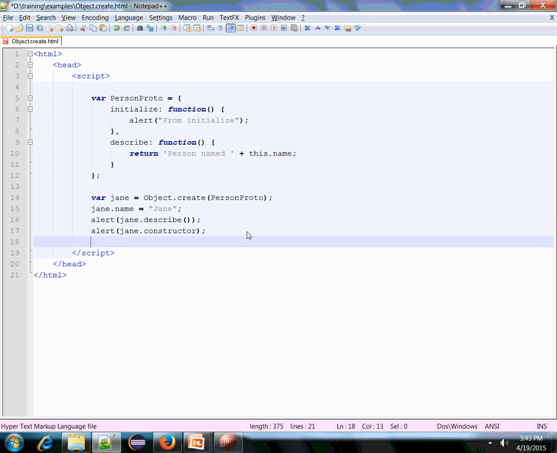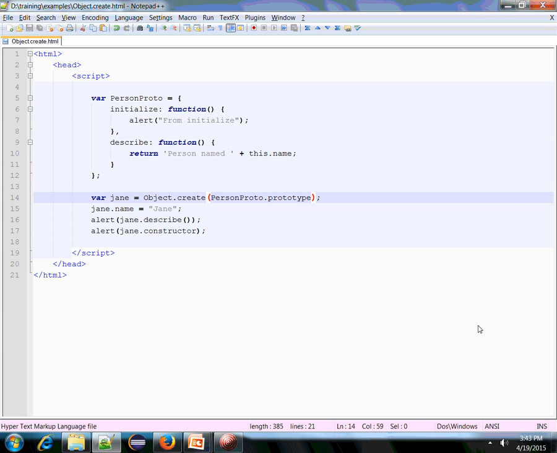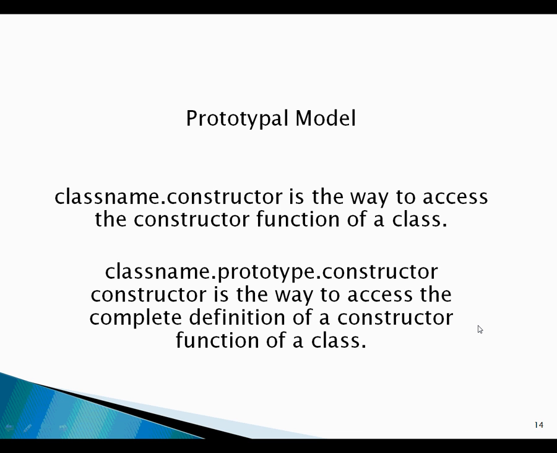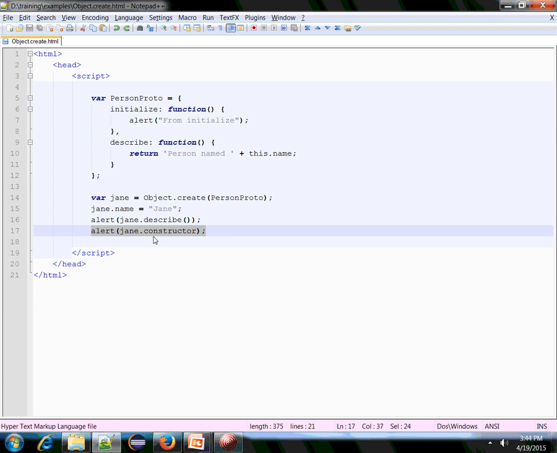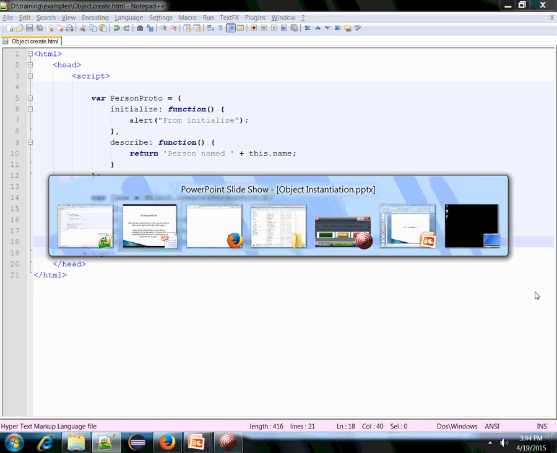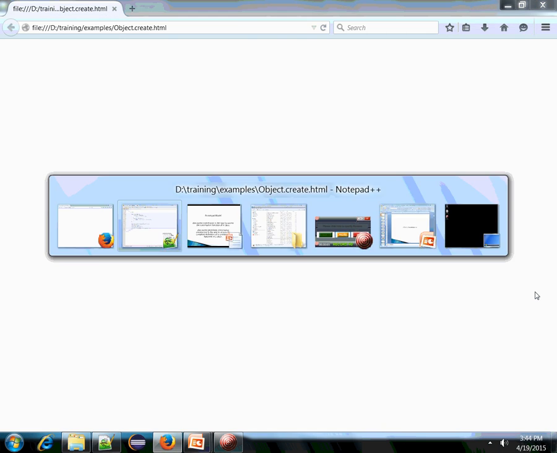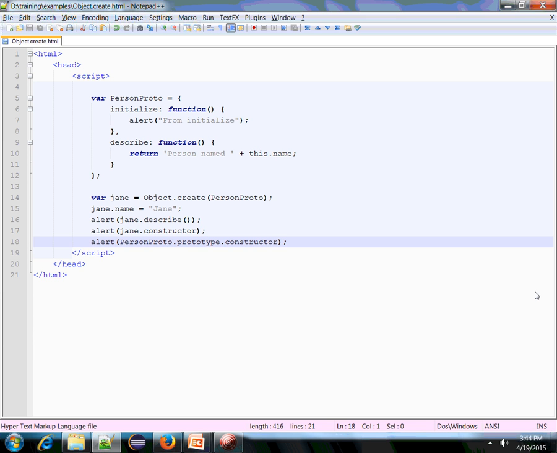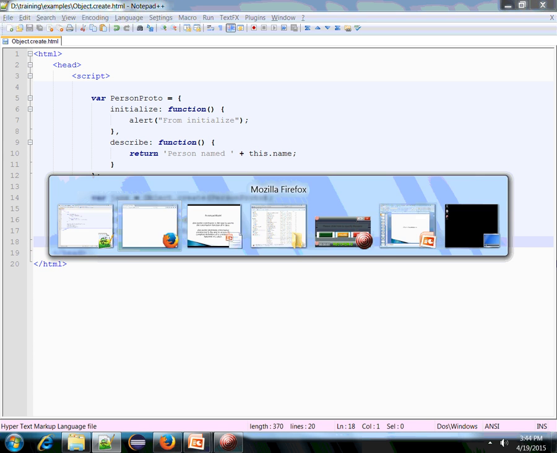Object was the one that was used to instantiate the Jane object in this case. And person name dot prototype is another expression that we could use.